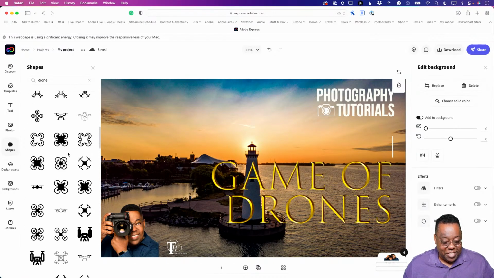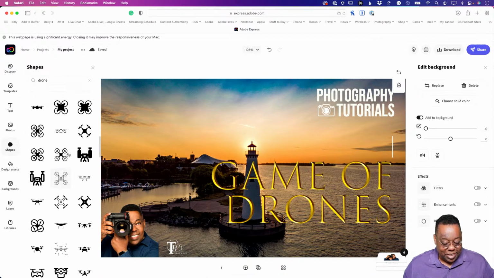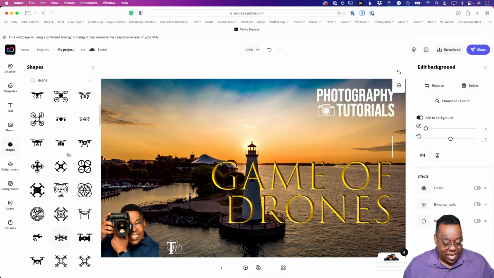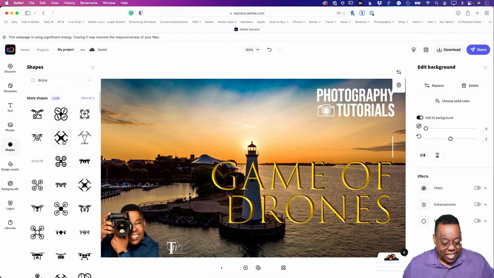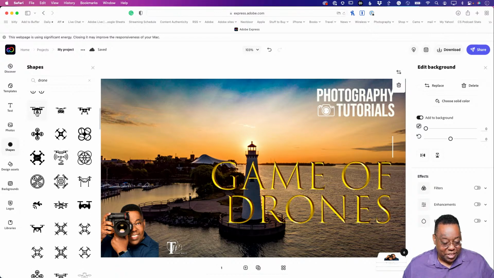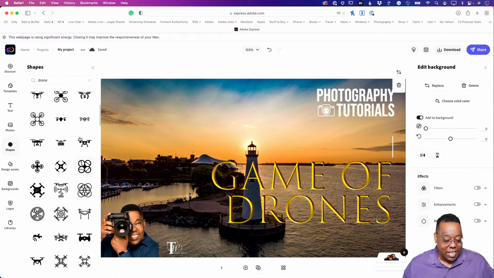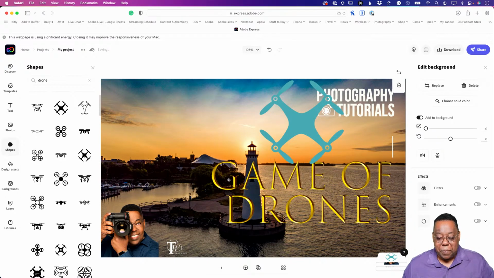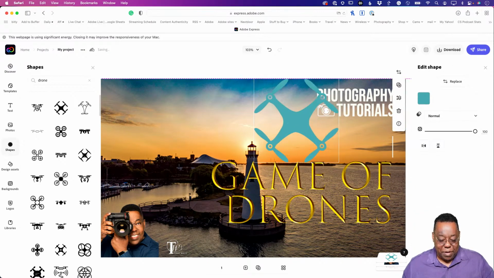So if you ever have to worry about using the one that someone else used, chances are there's a bunch in here you can use. So I kind of like this one. But now that I'm looking, it's an old style drone with the camera on it, but whichever. So let's say I like this one. I click it, and it just plops it on the page, just like it did the photo. And it's like, where to get the blue from?